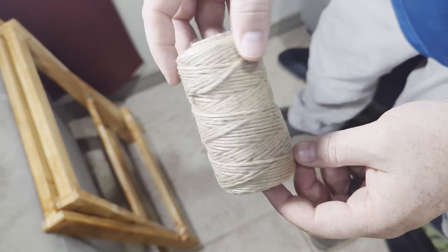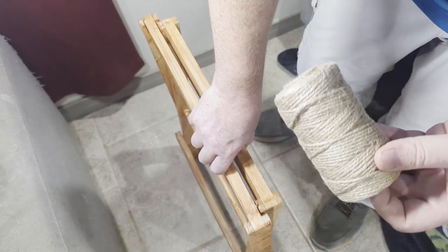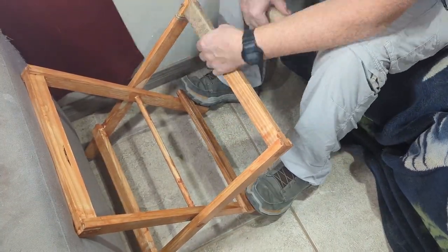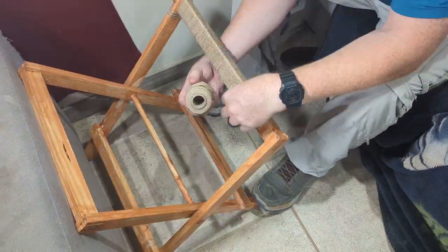This part is probably optional, but I like the look of the jute twine. I'm going to be wrapping the seat supports with this. I feel like it adds a rustic look as well as a bit of friction for the rope in the next step.